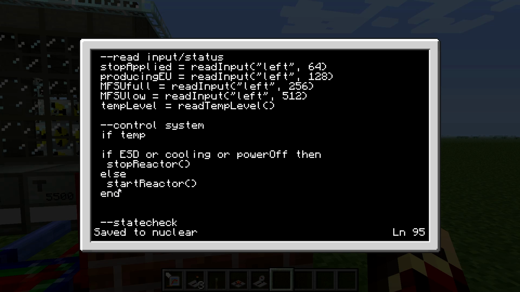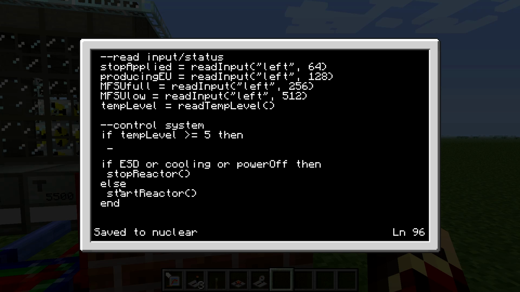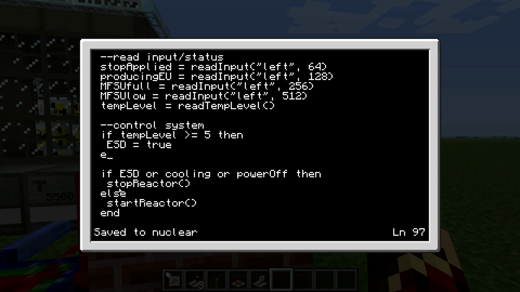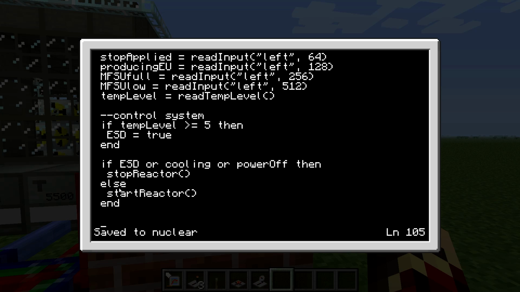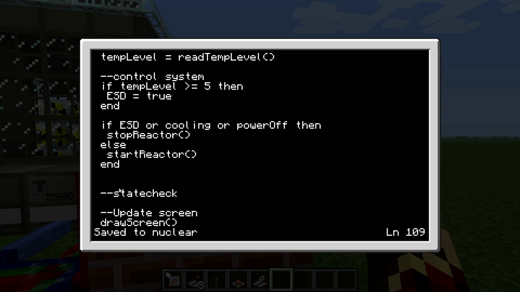So if temp level gets above or equals to 5, then ESD equals true. Okay, that's great. And to turn the emergency shutdown off again, I wanted to turn off after it stopped completely, so I'll make it later, but this will make sure it stops.